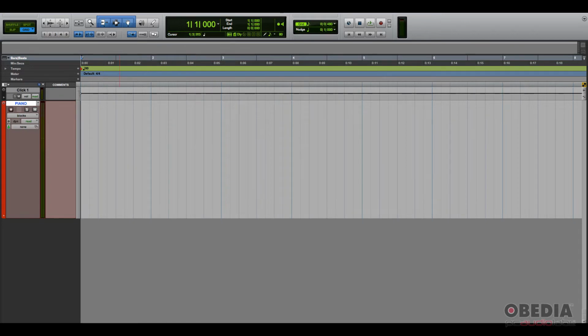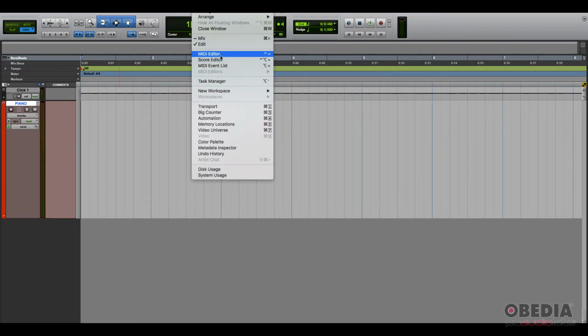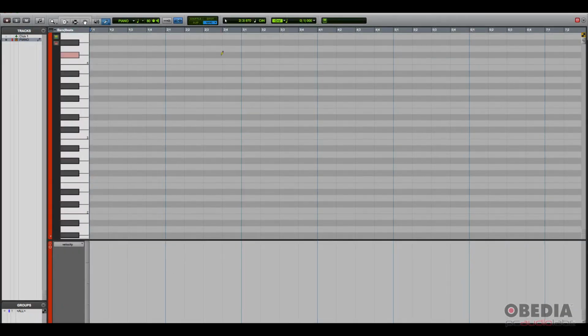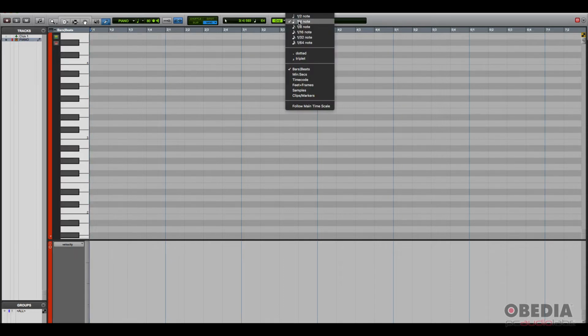Then I'm going to go to Window, MIDI Editor, so I can open the MIDI editor of this track. There it is. Now, if I'm going to write MIDI, you want to make sure that you have your pencil tool selected. So there's a pencil tool. It's clicked. You can see it's highlighted as blue. And then you want to make sure that you have your grid properly selected. I have a grid of quarter notes, at this point.